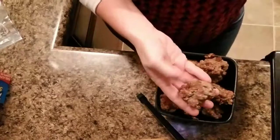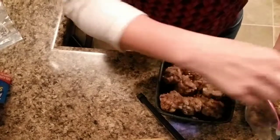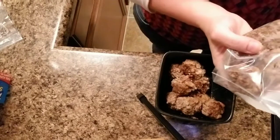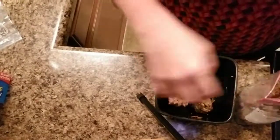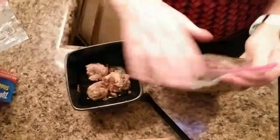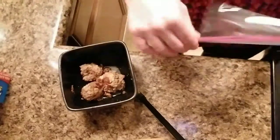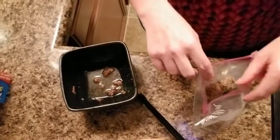Okay, so now that they're cool to the touch, I'm gonna go ahead and put them into a freezer bag. All right, so let's put about 12 in here and get the air out. And then when the other ones cool off, I'll go ahead and put them in here. All right, it looks like we will end up with about 2 bags of meatballs.